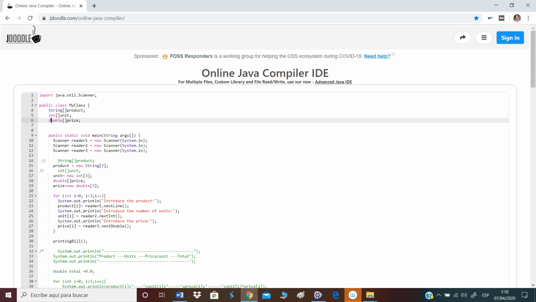Sorry, this is double. Okay, and then I comment it here in the main method because, of course, if I try to define some variable that has the scope of the whole class within a method of that class, it will be a mistake again, okay? We cannot do that. I just have to declare the variable here, it is not necessary to initialize it here.